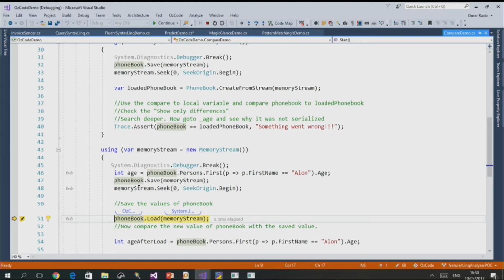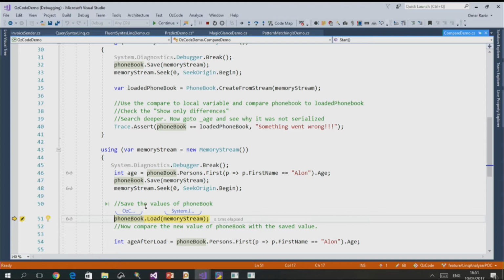So here I'm doing a very similar thing. Again, I have a phone book, but now I only have one variable. I don't have phone book and loaded phone book, just one variable. And in this line of code, I'm deserializing into the same variable. So if I hit F10 one more time, basically this phone book is going to change. Okay. Right. So the built-in debugger shows you in red what just changed, but here you're able to show what's changing from one iteration to the next.